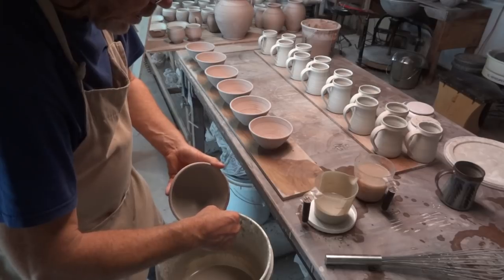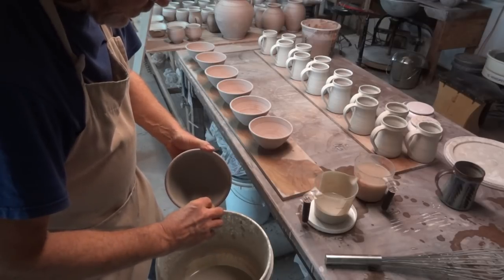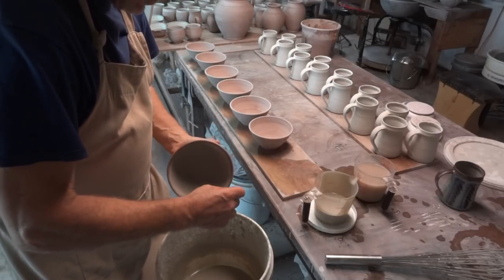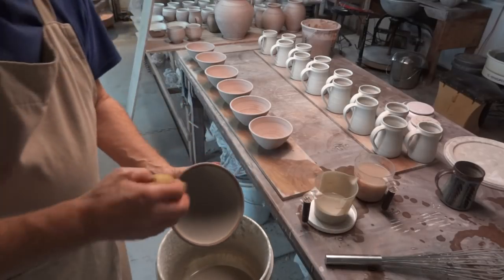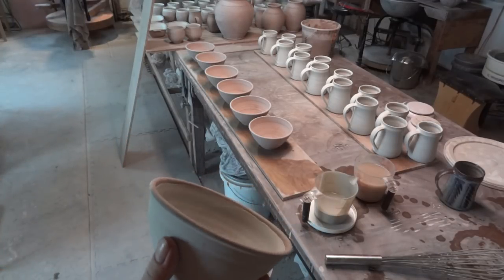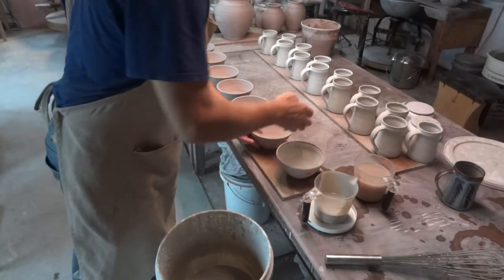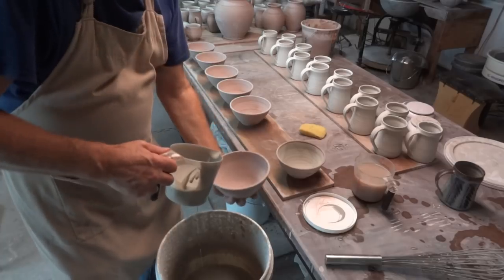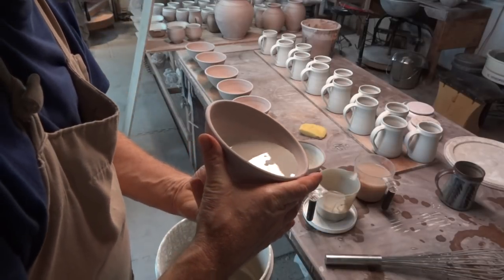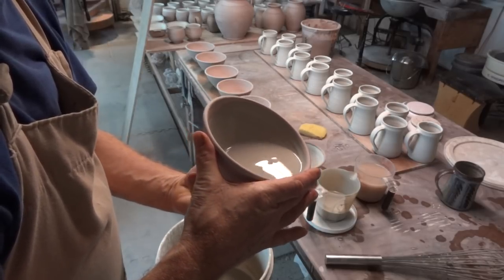Take your sponge. So you're going to need to have some water close by there. When you do this, I don't know if that is coming out into it or not, but you can see there. So try and get it as straight as you can. So take it up to the edge, about a quarter of an inch from it, and then rotate it around like that.